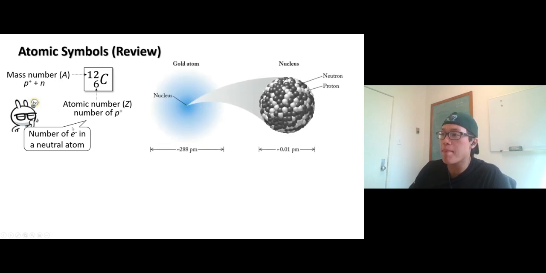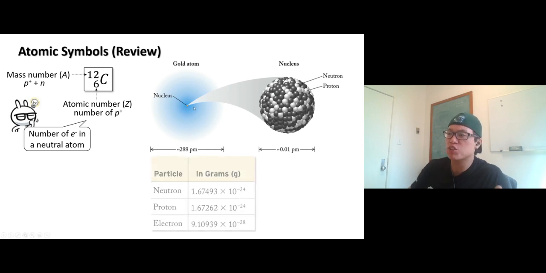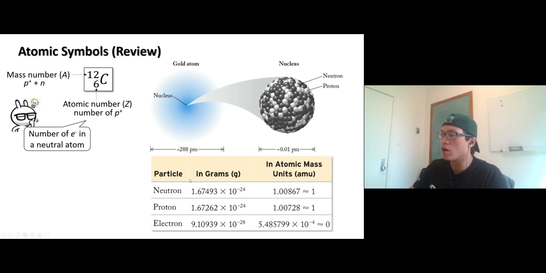If you still remember, 99.99% of the mass of an atom comes from the nucleus, right? So it's small but dense in mass, and the electron is light, so we'll say that the electron doesn't have a mass. Okay, so we have mass in grams, and the electron is about 1,000 times lighter than the neutron and proton. Neutron and proton are really close in mass; neutron is a little bit heavier. We also have the mass in atomic mass unit, or AMU, or just u, or just Dalton. Those are the same atomic mass unit. So the neutron and proton are about 1, and the electron is approximately 0.